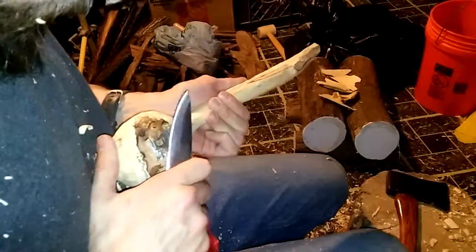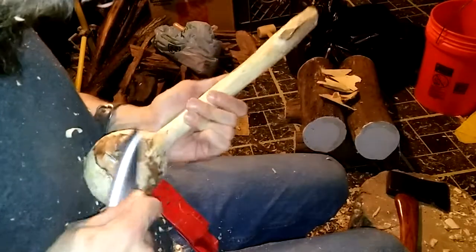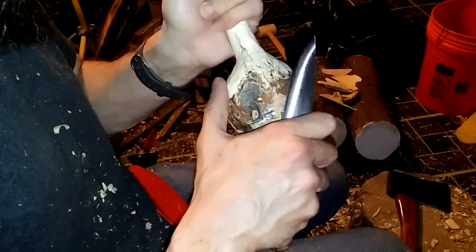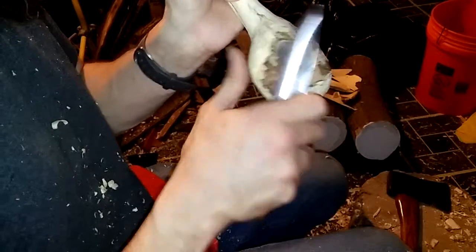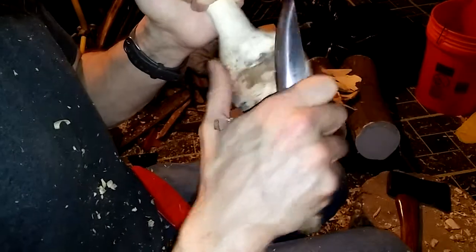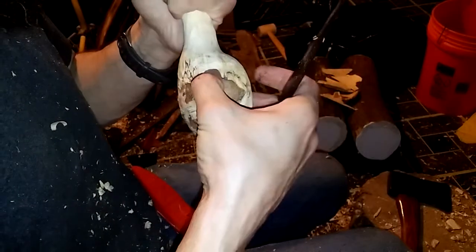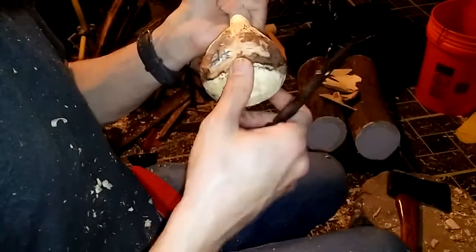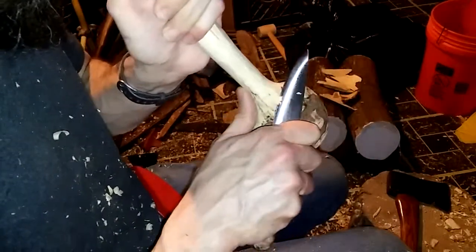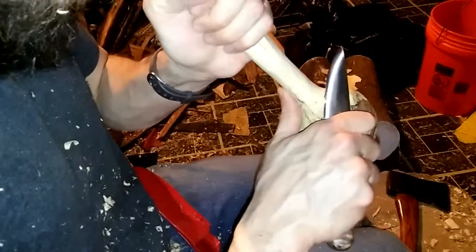But I wanted to show this, because I saw that the video was getting long, of course. So I think that's pretty good. The sanding will take care of this. It's going to look beautiful when it's done. But I'm not going to be able to show the finished product. So I might be doing another spoon tonight. Okay, I think that's enough. I don't want to go too nuts with it. I think that's it.